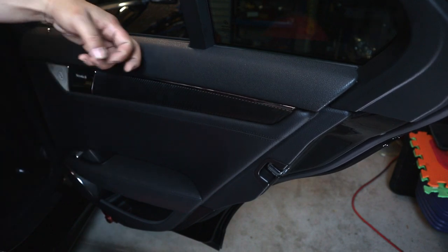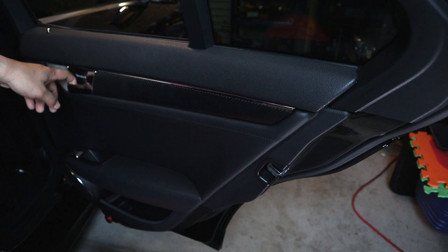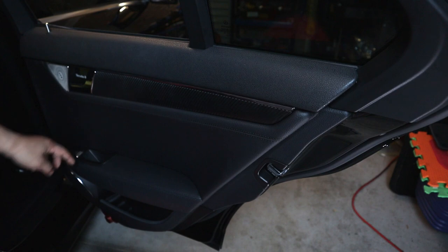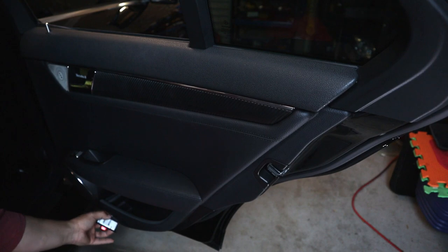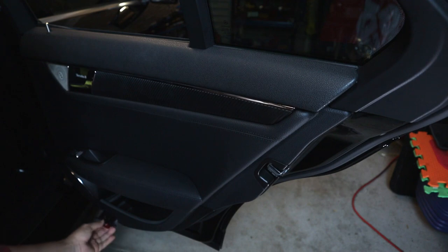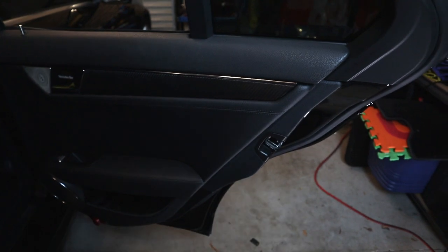That's how you remove the rear door panel in order to gain access to your rear lock pin, your rear door handle, door latch, as well as your rear coaxial speaker and your rear window switch. Also, don't forget, it also gave us access to the welcome logo. And as you can see, you could simply change it from this side without having to take off the door panel to access it. All you have to do is get a pry tool and pry it off from here, and then change it out, re-plug it back into the electrical connector there, and push it back in. And that's it. You're pretty much good to go. That's how easy it is, guys.